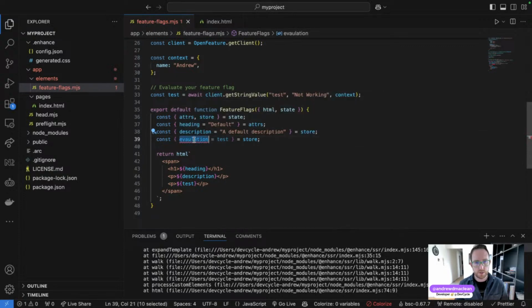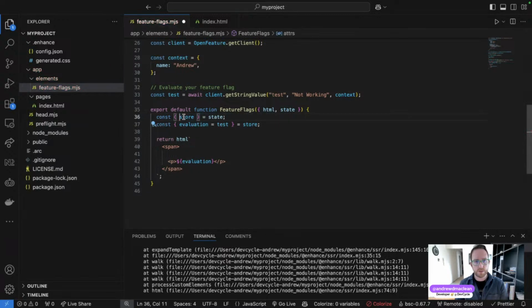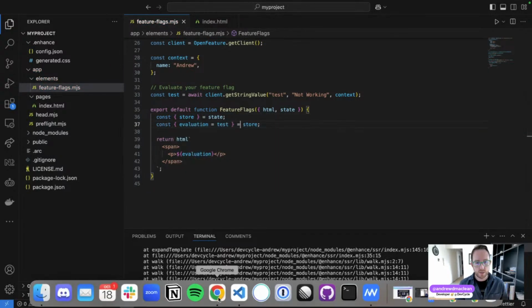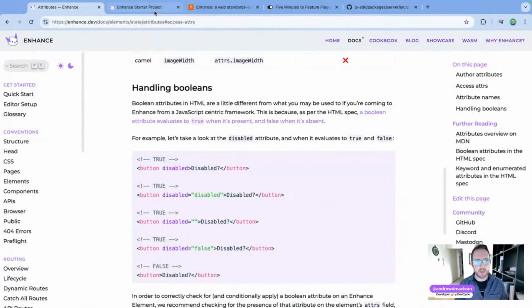And I use evaluation down here. And get rid of this stuff because I don't need it anymore. Get rid of this stuff, and then get rid of this attribute stuff because I don't think I need that either. Evaluation.